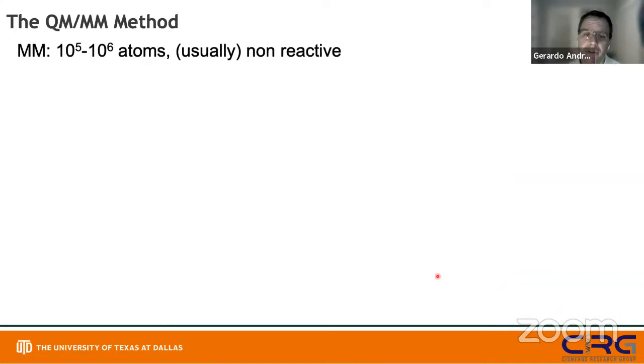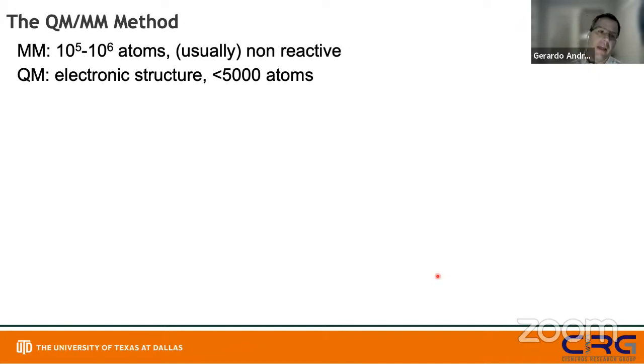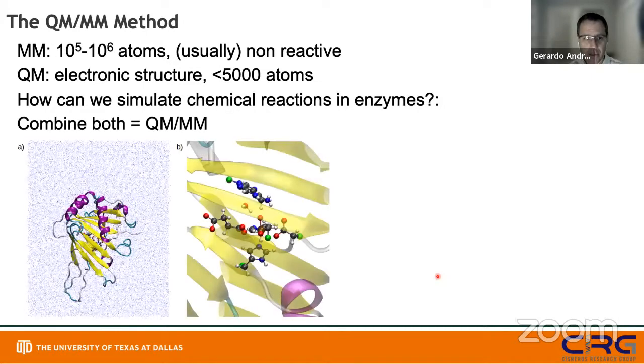One of the things that we are interested in as well is enzyme reactivity. If we want to investigate enzyme reactivity, we need to have access to electronic degrees of freedom. Like I mentioned, the systems that we would like to study, enzymes, are in the hundreds of thousands to millions of atoms, and the force fields that we use are usually non-reactive. If we wanted to study reactivity, we would need to use quantum mechanics. So how do we bridge this gap? The answer is by using quantum mechanics and molecular mechanics, or QMMM for short.